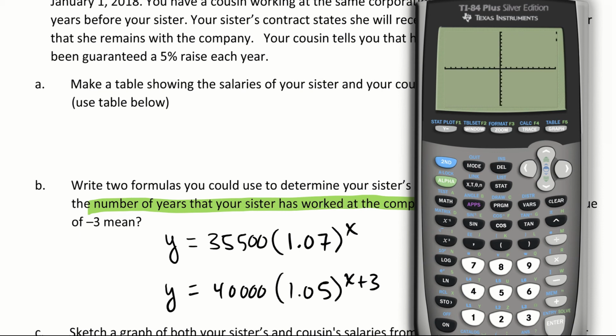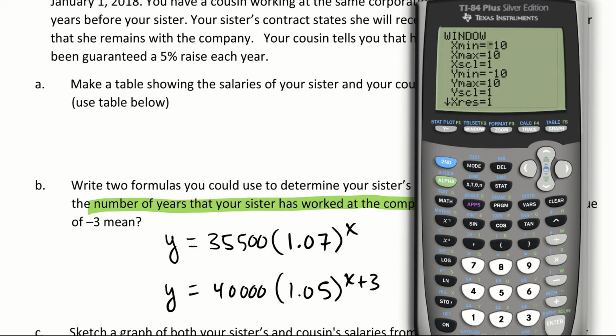absolutely nothing. And the reason why I see nothing is because my x values are going from -10 to +10, and then y's are from -10 to 10. So this window is too small. Everything that I want to see isn't happening here. So I'm going to do a couple things. I'm just going to hit window, and I'm going to change my window using my understanding of this problem.